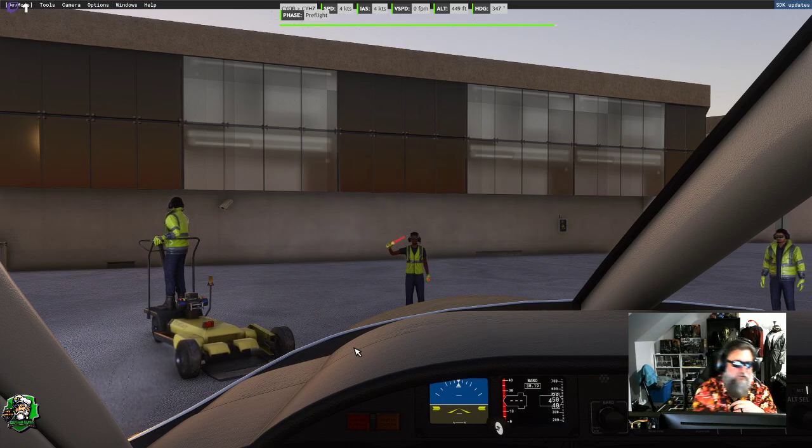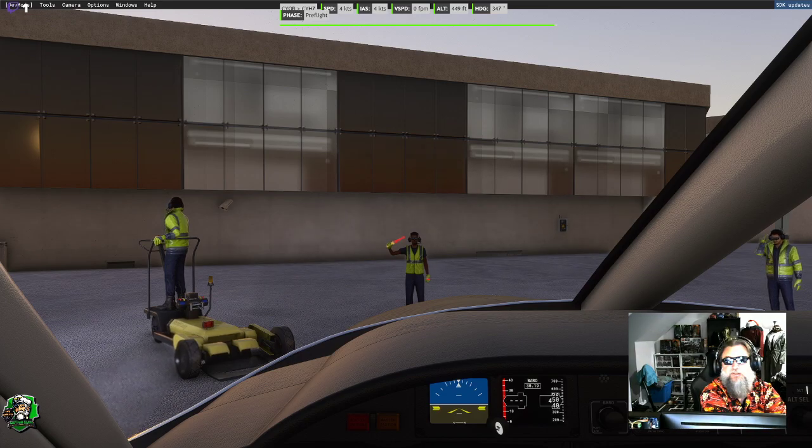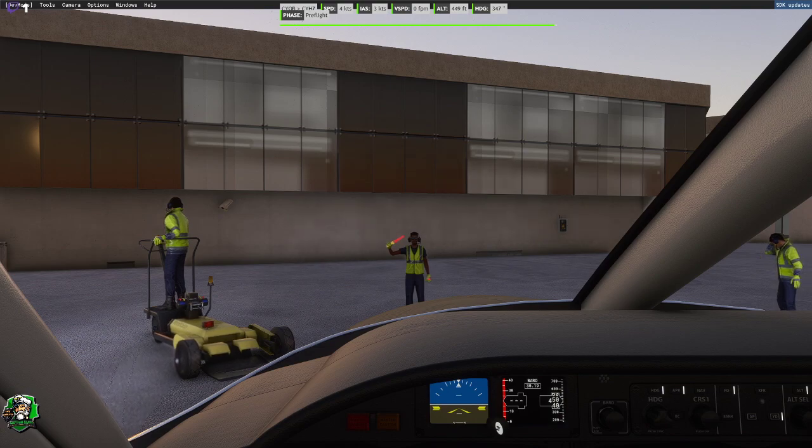And let's see if, you know what? Let's see if there's anybody online. Let's see if we see somebody here. Microsoft Flight Simulator.